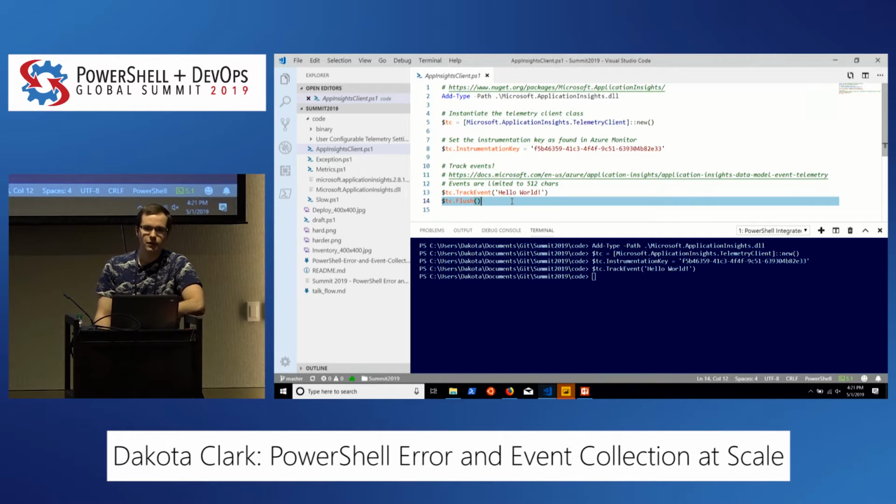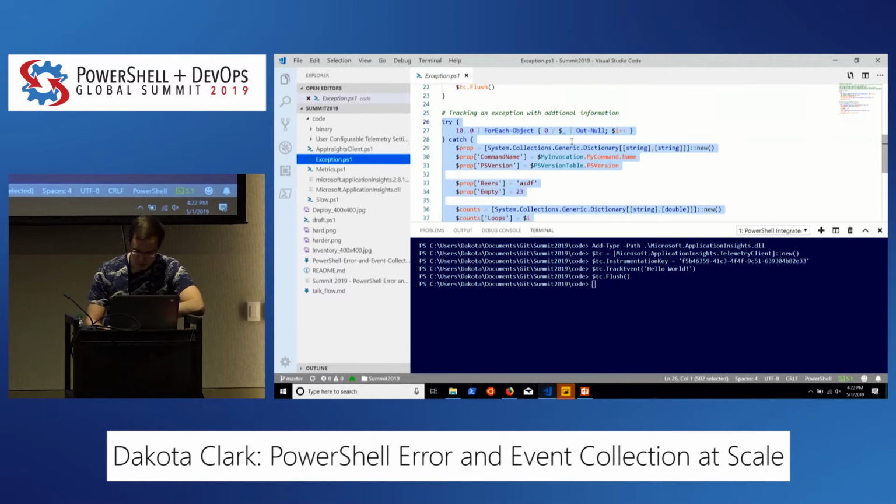And when you're done, an important thing here is that the telemetry client is not synchronous. So that means when you go ahead and fire off some sort of event, it hasn't sent it yet. I can go ahead and force it to send it by triggering this flush. That will take any waiting telemetry that has yet to be sent to Azure and then force it out the pipe, and it'll be cleared, everything will be ready, and you can throw more in there again. So if you need to push it out right away, you'll use that. Otherwise, it's about 5 to 10 minutes, and then it'll send some things out. And that's pretty much the basics of it right there, but we can get a bit more going on.